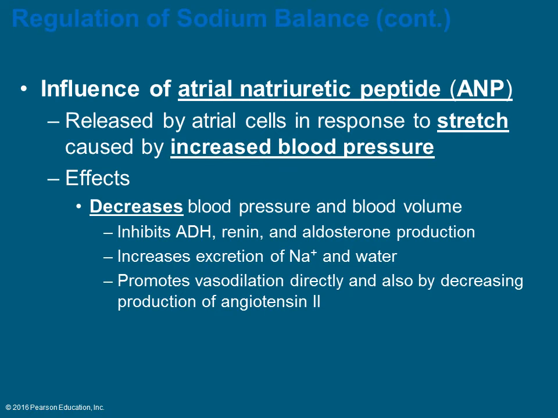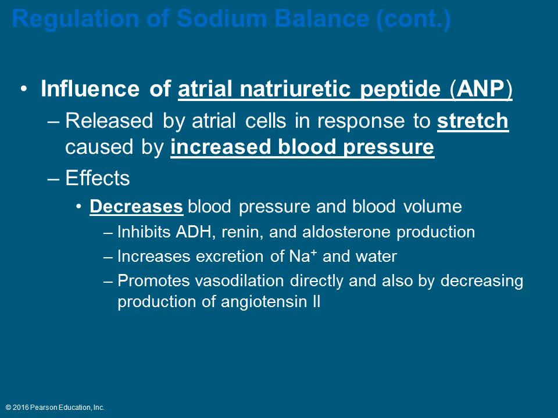Another type of regulating or controlling the sodium balance has to do with atrial natriuretic peptide, ANP. This is released by cells in response to stretching, which is caused by increased blood pressure. So what is it going to do? Well, it's going to trigger the release. So if it's caused by increased blood pressure, it helps to decrease that blood pressure, decrease that blood volume down.